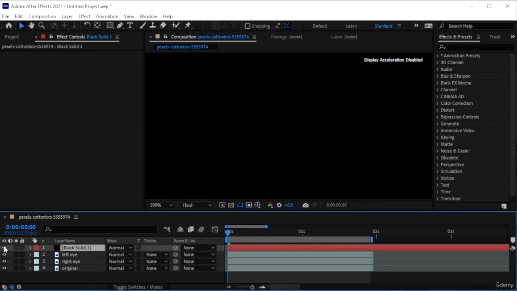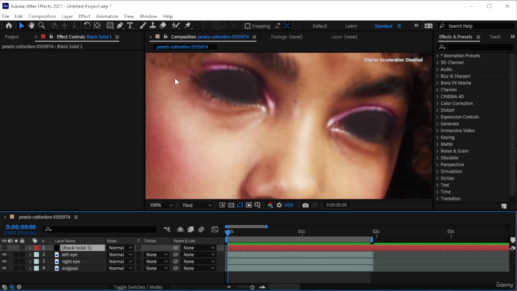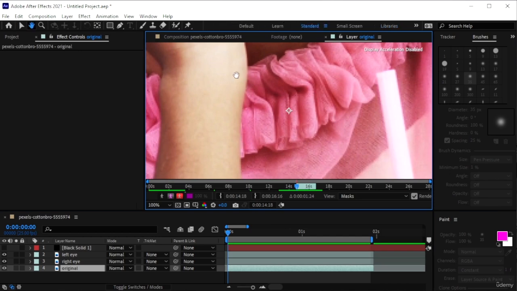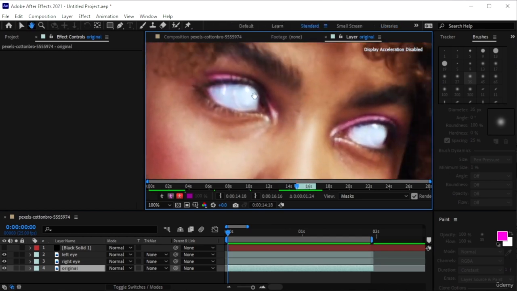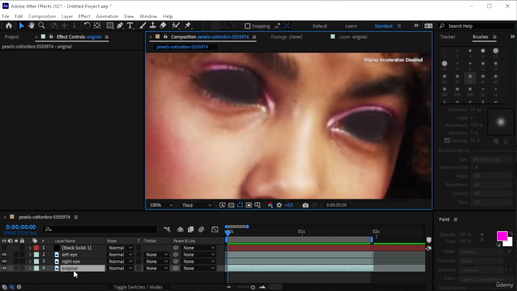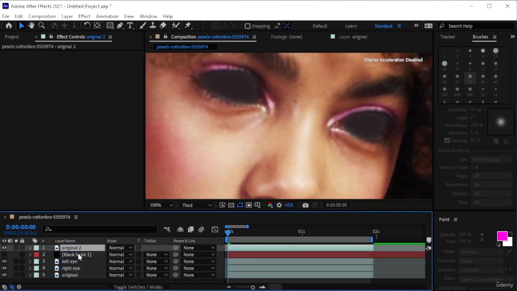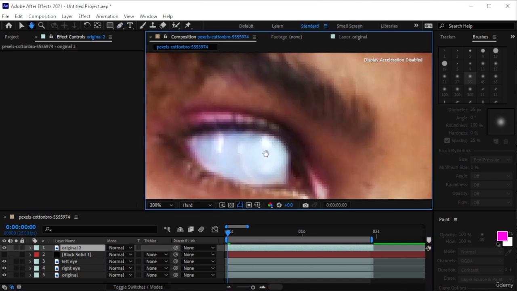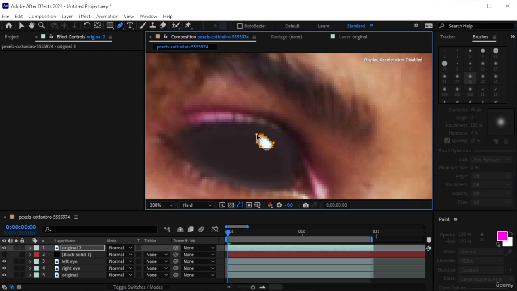On this black layer, let's turn it off for a second. Let's go on to the original, double click. And we're just going to go up here and find the natural eye, the glow of the eye. Let me actually try copying the original. Control D, bring it on top. And I'm just going to mask out everything except for this little white ball right here. Hit G, let's circle that. This might not work. Gotta see what works for us. Alright, now we got this little white dot.